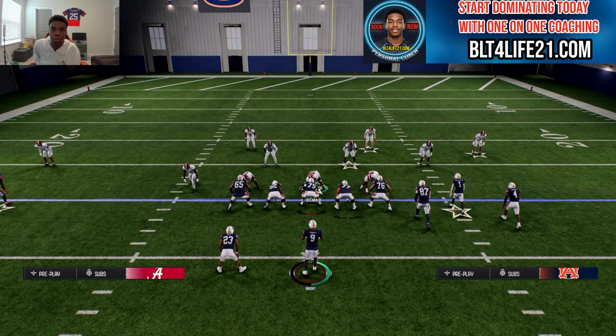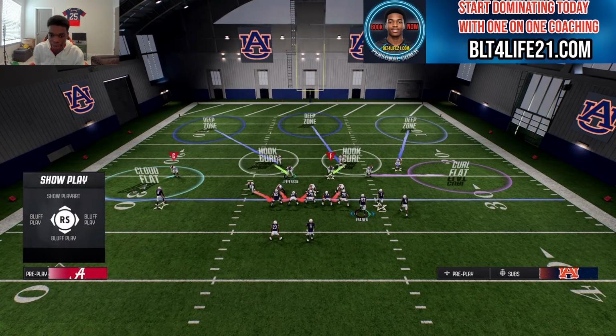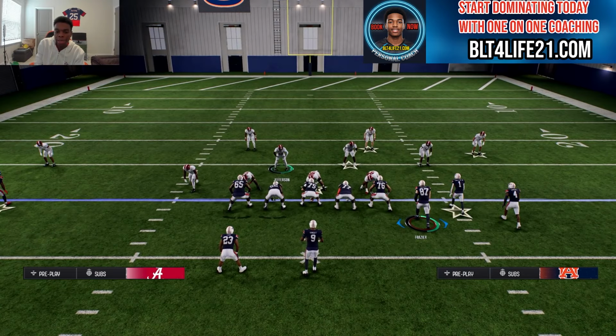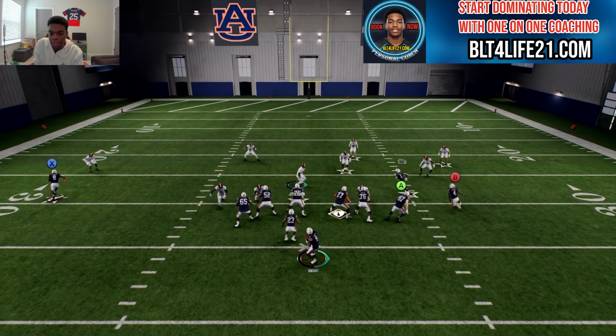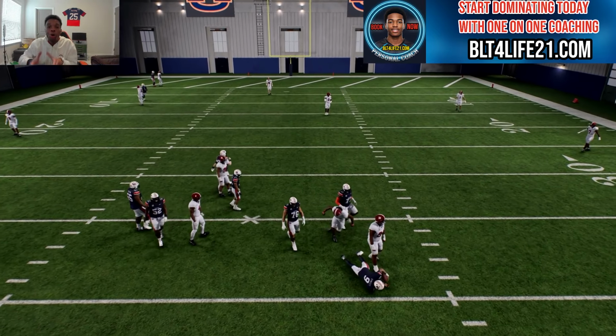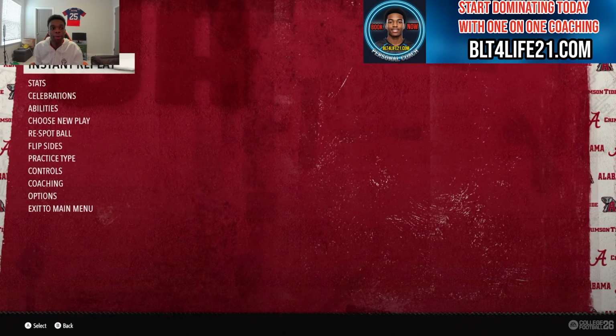All right, so we're going to have them call the exact same play, but I want to show you what having a good user means. We are going to user this linebacker right here, Jefferson. When I say you have to have a good user, you have to understand that if they call this play, user this crosser. Don't worry about the drag, okay? It's a drag route. You're going to come up and make a tackle.